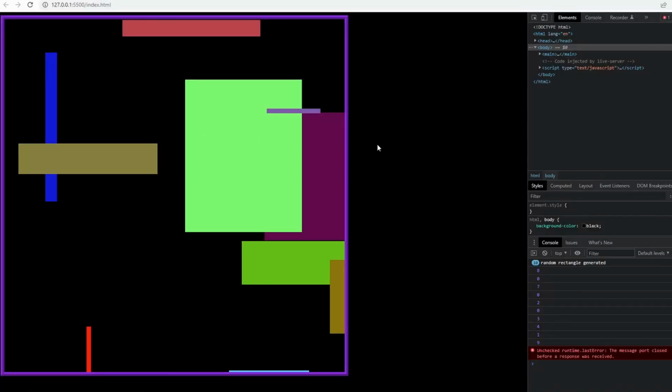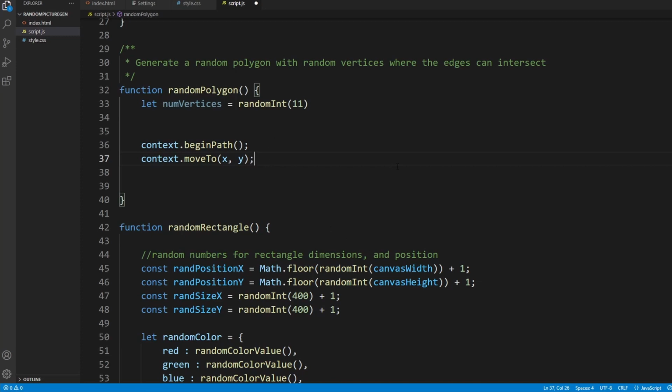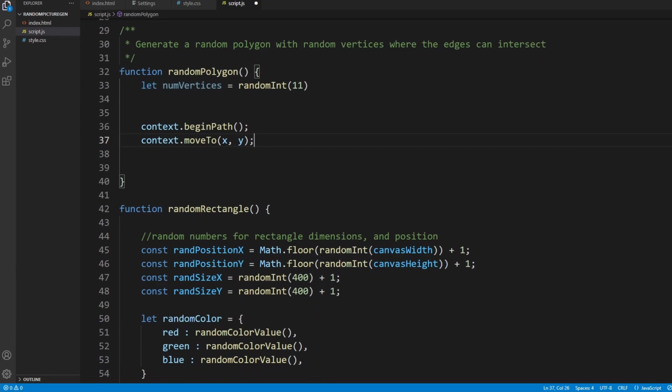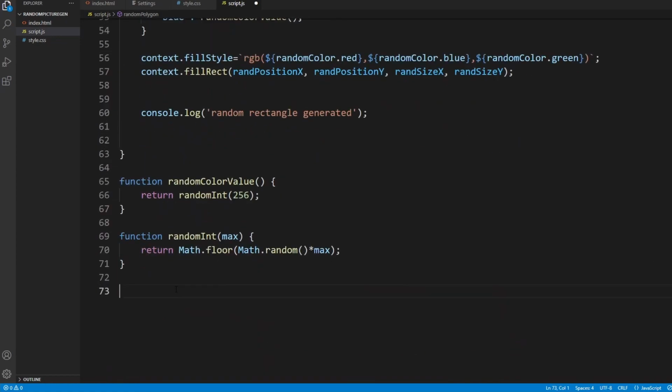So this is what I have, and I'm going to start a point randomly, it could be here, or here, or here, or here, from 0 to the max width of the canvas, and from 0 to the max height of that canvas. So let me try to generate a random function, maybe like random point.